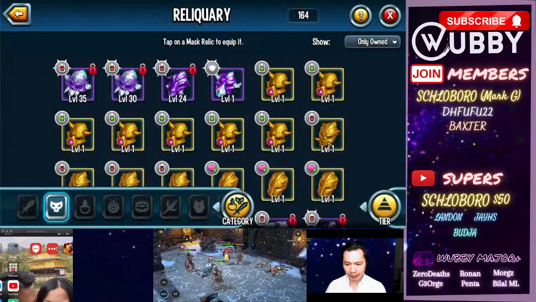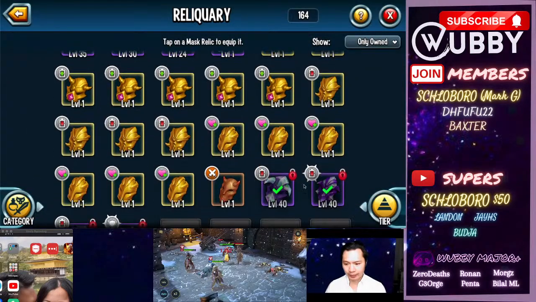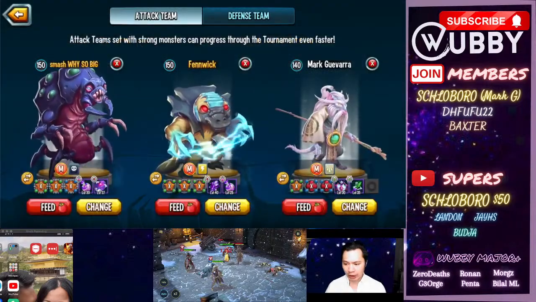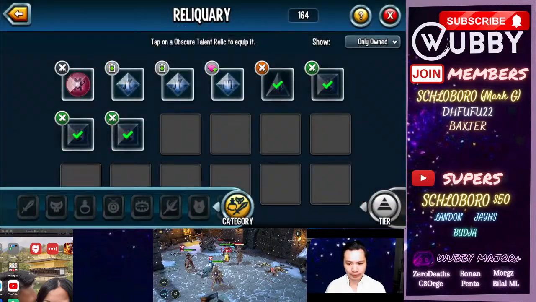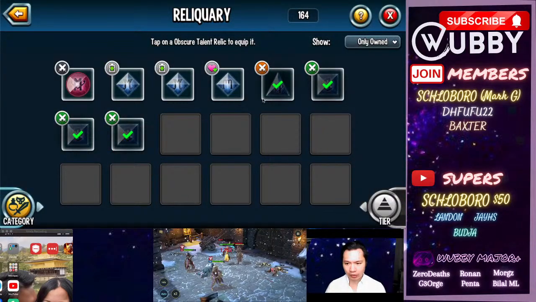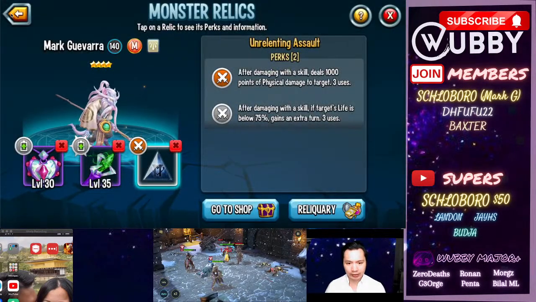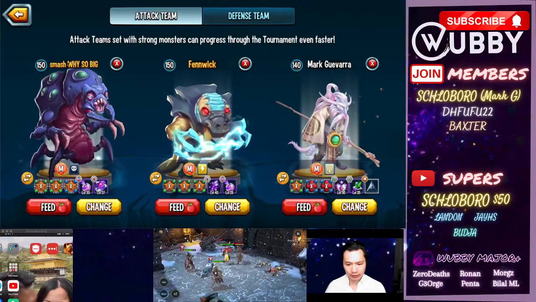So let me get my relics back. I was doing the corrupted dungeon earlier. And I actually lost on the 9th one, just because I wasn't really paying attention. Not the 9th one, I lost on the 10th one. I did get past number 9.